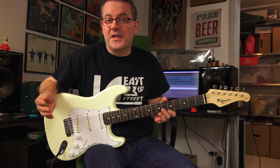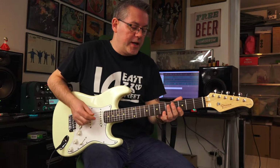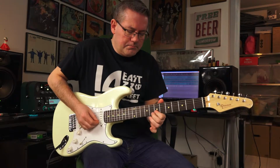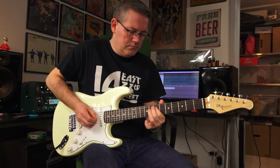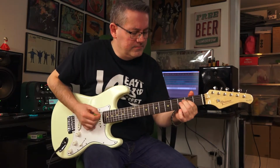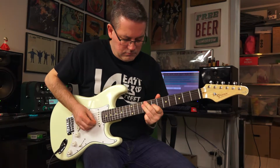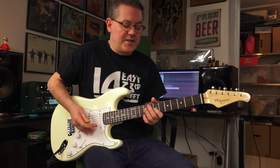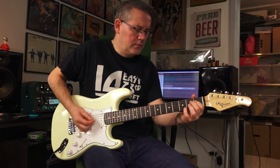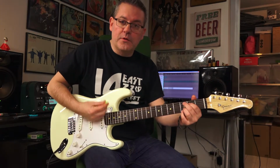So there's a ton of energy and gain going on in that tone. Now I've lowered the volume on the guitar to around 3, and then it sounds like this. The volume control set for 5. Volume control is set for 7. And back to full volume, just to give you a reference point.